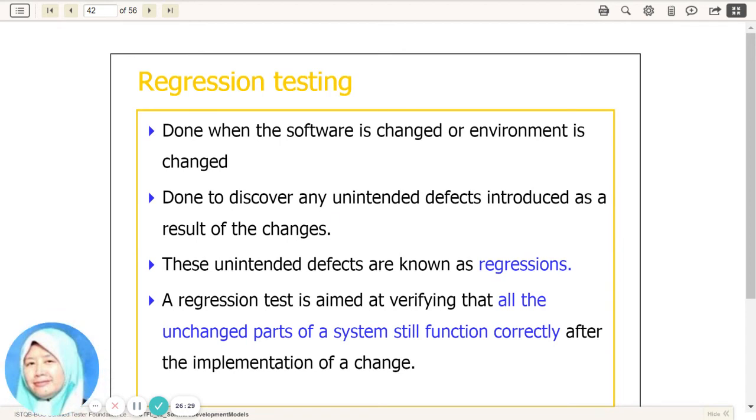So that is the purpose of doing regression. You don't want the newly changed program to trigger other defects. Regression testing is aimed at verifying that all the unchanged parts of the system still function correctly after the implementation of a change.